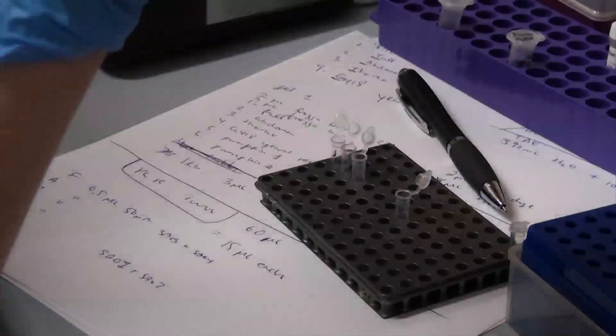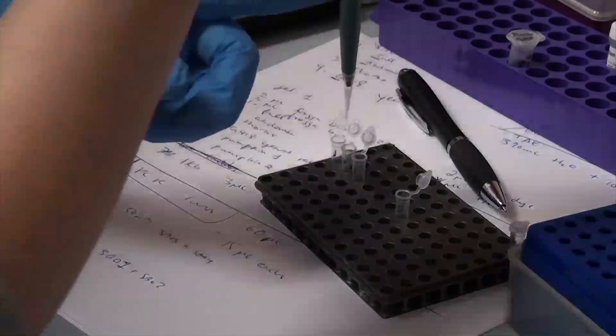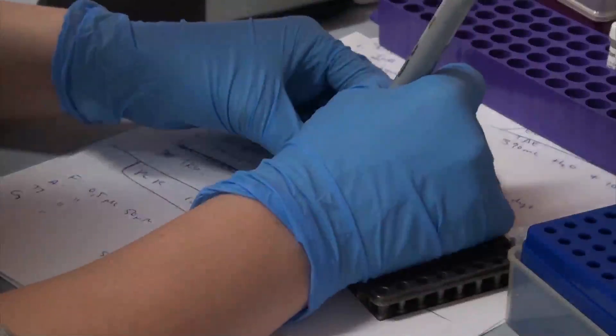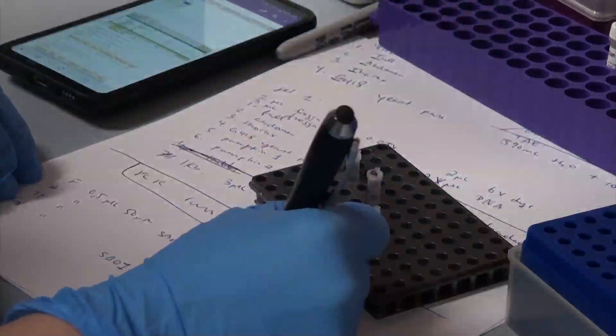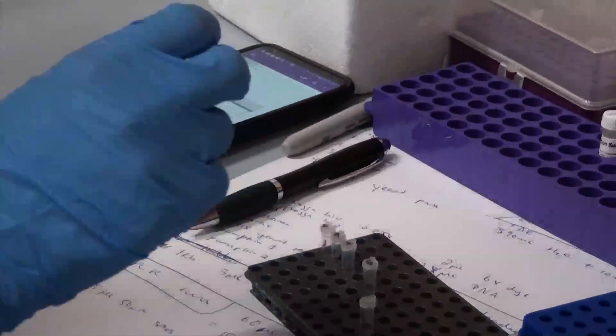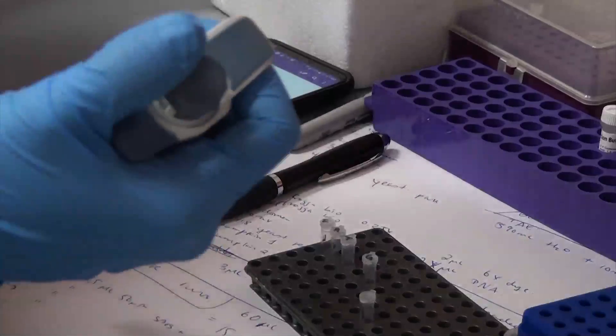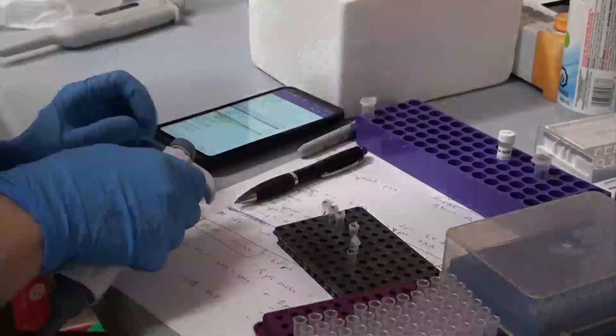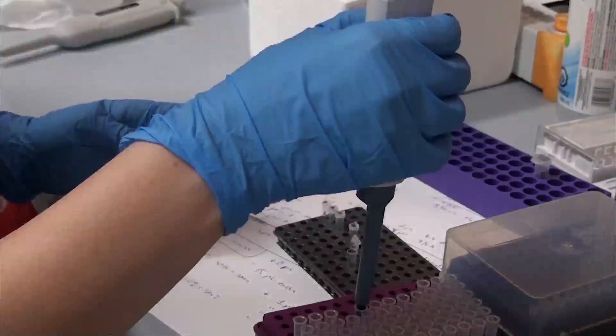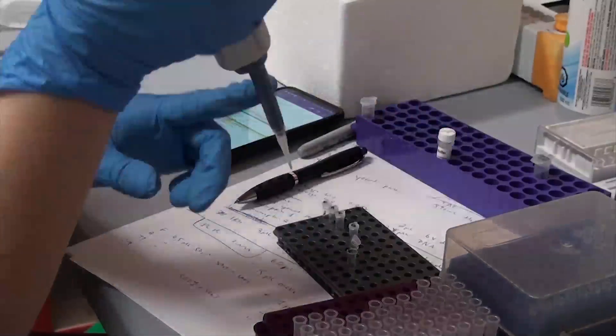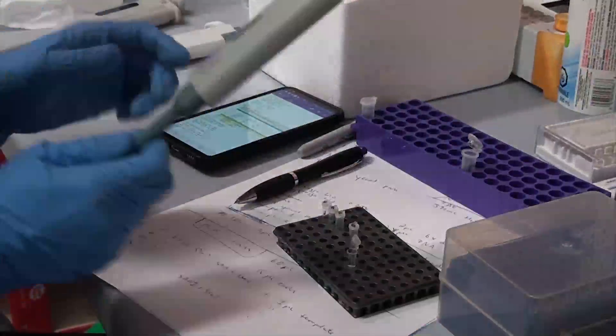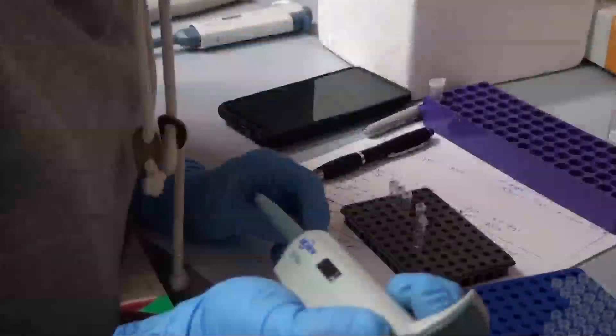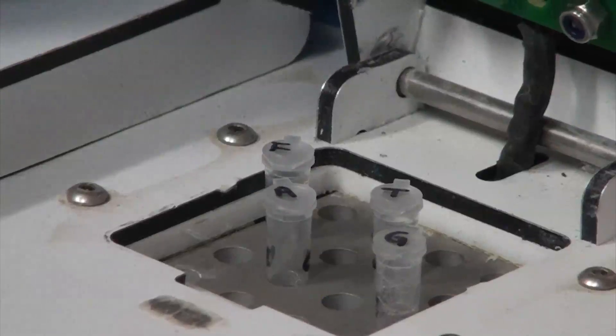To make our mix we add a small amount of each primer to the tube as well as a few nanograms worth of the template DNA, though the amount of DNA solution you add will vary based on the concentration. Since we're doing a bunch of reactions in this clip we made a tube of master mix that contains our buffer, enzyme, and DNTPs. In this case we diluted the 5X buffer to 1X and added enough DNTPs so that their final concentration was 200 micromolar, as well as 0.6 microliters of the Q5 enzyme for a final volume of 60 microliters. Then we add 15 microliters of this mix to each of our reactions.